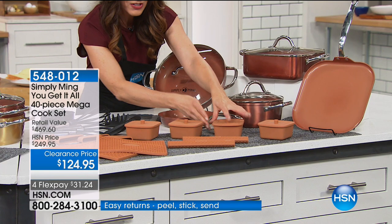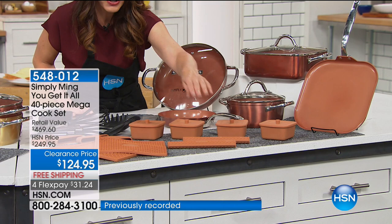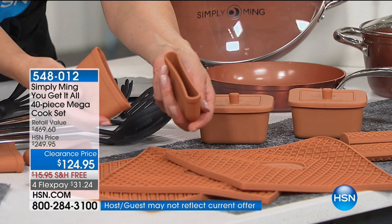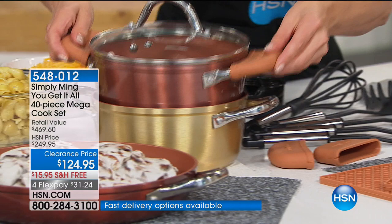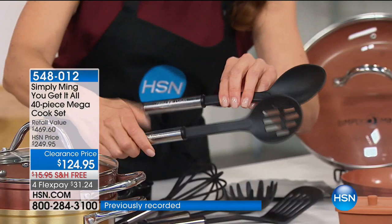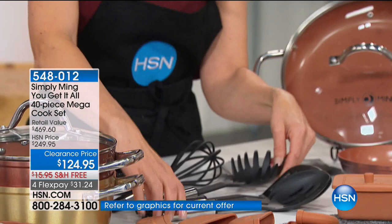You're getting great pot holders — handle covers that go right on those stainless steel handles so you can hold them super easily. They give you extra grip and the heat doesn't transfer through the silicone. And you've got all these great utensils — five of them, with solid stainless steel handles: slotted spoons, spatulas, everything you need for pasta, plus the whisk. And then you're getting the measuring cups, the measuring spoons, and 40 recipe cards.